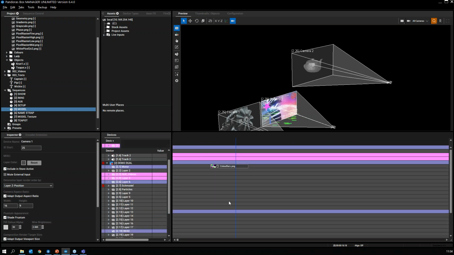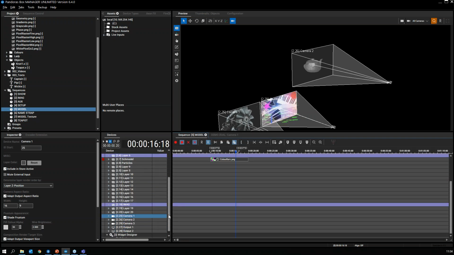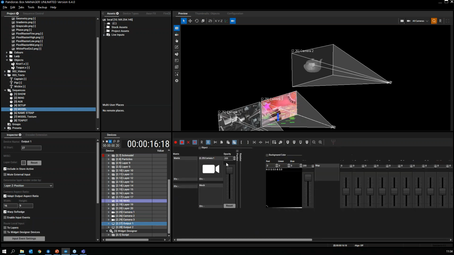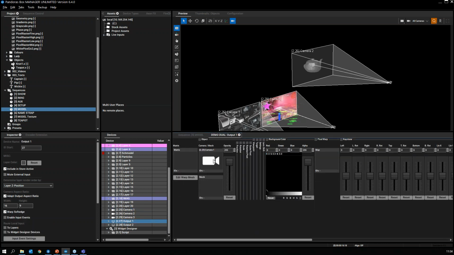This is my camera layer, and my camera is my way of capturing what's happening inside of my 3D environment. This information is then passed onto my output, and in my output I can also set up different cameras. So in my output 1 I can have camera 1, or I can change that to camera 3.